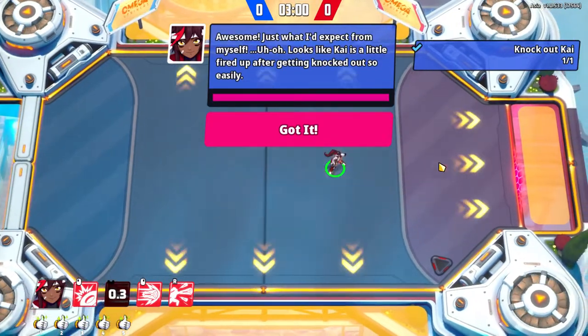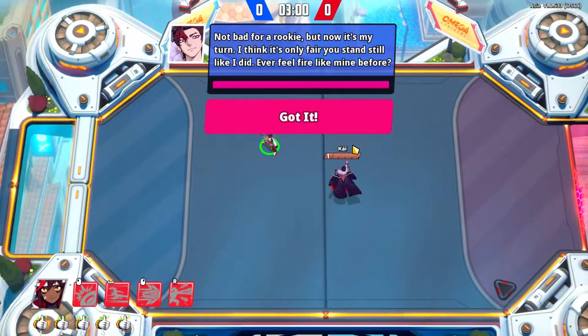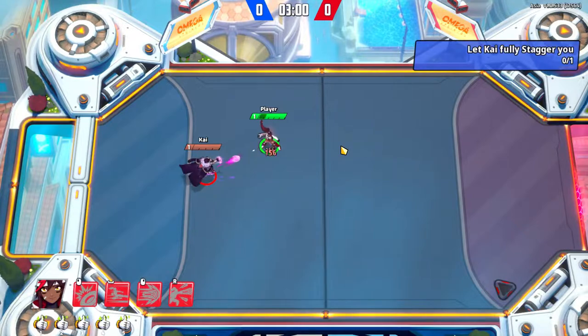Kai's a little fired up in letting you get a free KO so easily. Not bad for a rookie, but now it's my turn. I think it's only fair you stand still like I did.